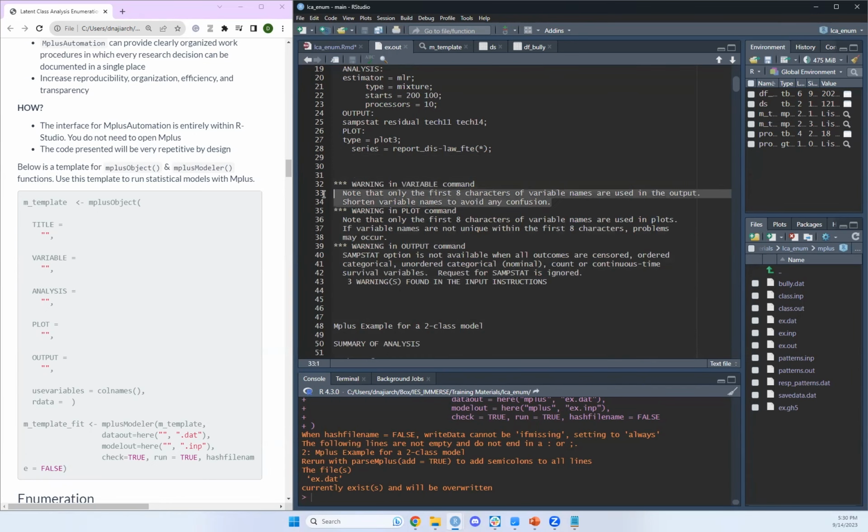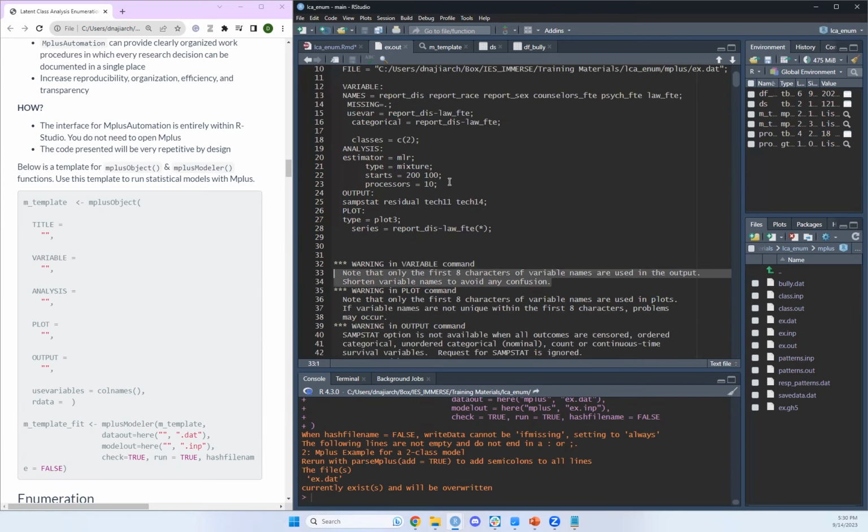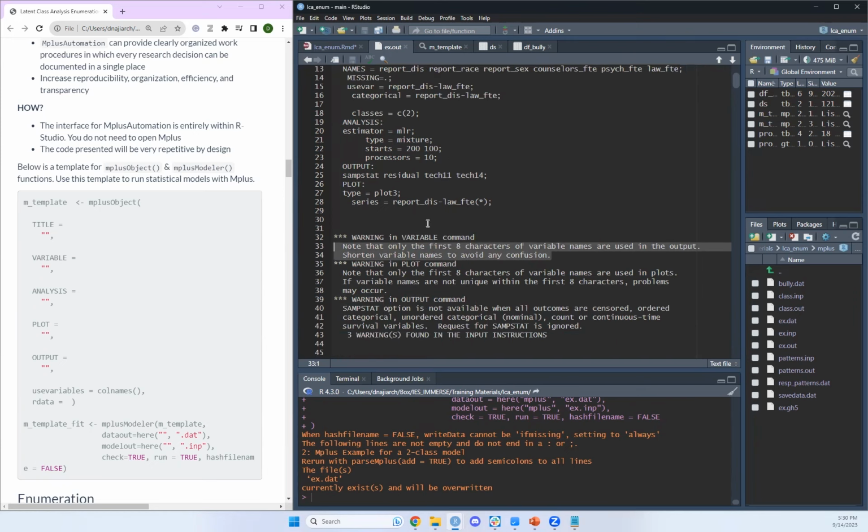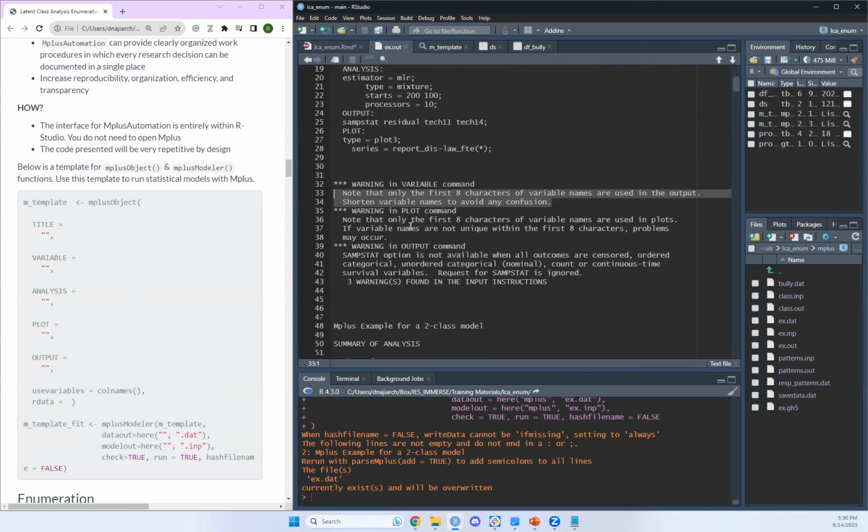For example, we can't have variable names more than 8 characters, it cuts it off. So if the first 8 characters of 2 variable names are the same, then it'll get confused. That's what it's letting you know. Same for this plot. And then finally, it's letting us know that the SAMPSTAT or the sample statistics option is not available when outcomes are censored, ordered categorical, or unordered categorical.